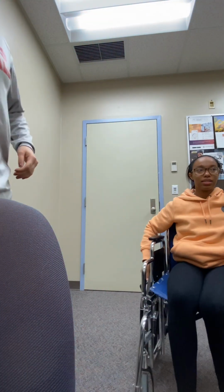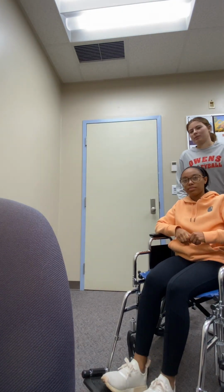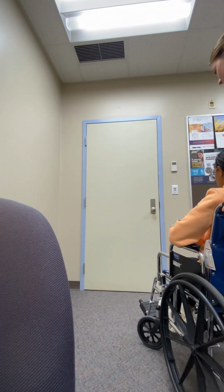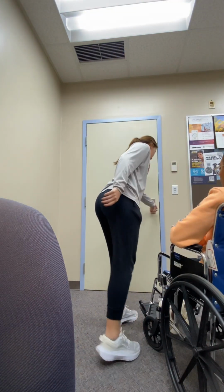Whenever you're ready. Alright. Next we're going to do assisted with the door opening towards the patient. So what you do is face the patient towards the edge of the door. Then you leave enough room so that the door can open all the way. Then push the patient through the door.